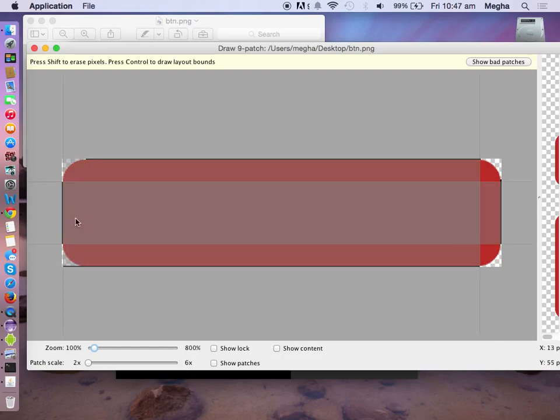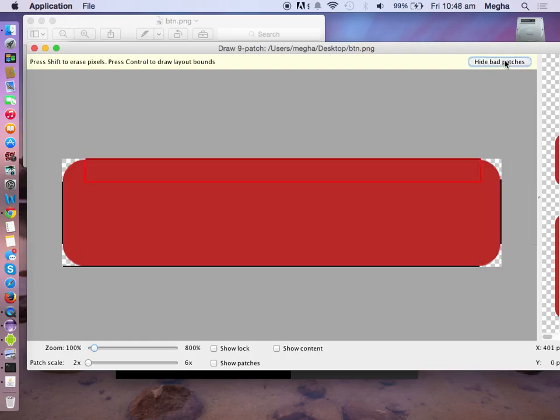So there will be 9 patches in this case. 1, 2, 3, 4 for the edges, the middle part 5, the lower part 6, the upper 7, the side part 8, and the 9. So a single image is patched as 9 segments, whereas the skipped part, which is clear without the markers colliding, won't be touched when the image is stretched. The stretching will happen only in the area in the middle, of course.